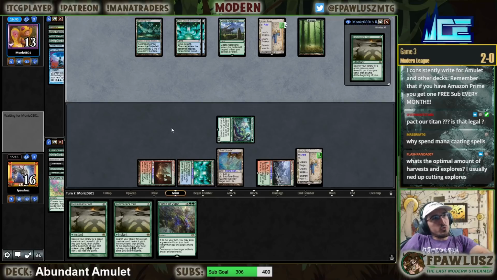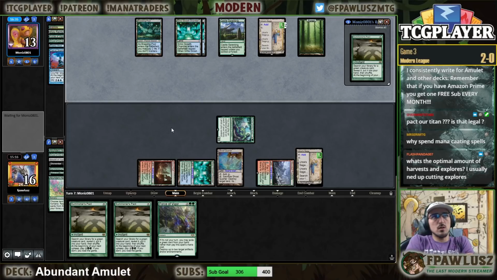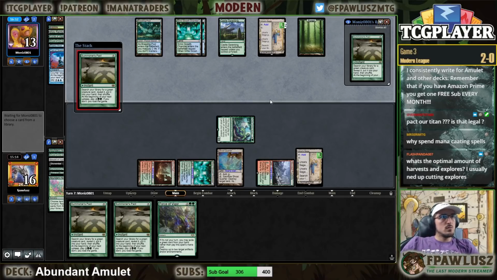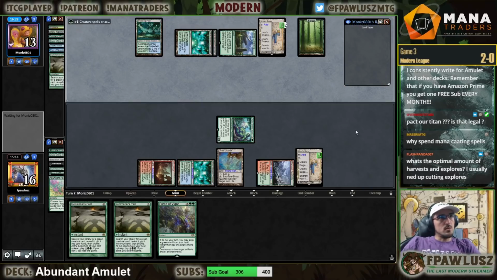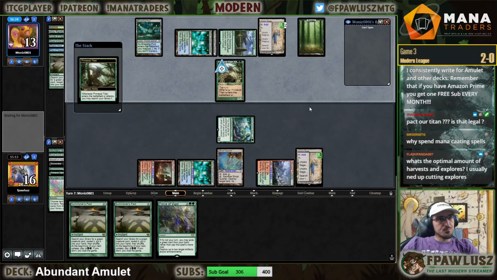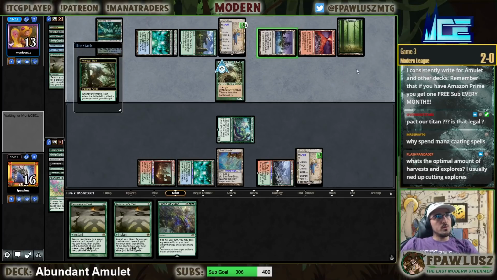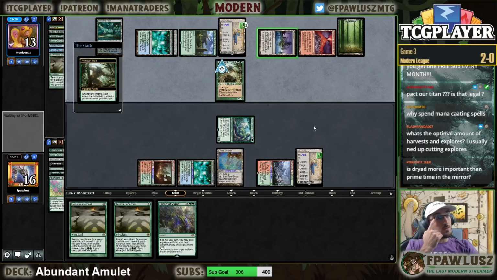So his hand is Summoner's Pact, Breeding Pool, if I'm not mistaken. Yeah, because last turn they played a saga. So they have Pact, Breeding Pool. So now Titan. There's a Titan. Breeding Pool and unknown. Is Dryad more important than Prime Time and Mirror? Yes. Yes, it is.